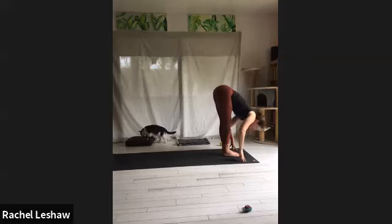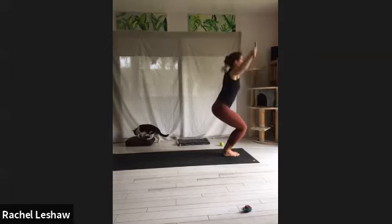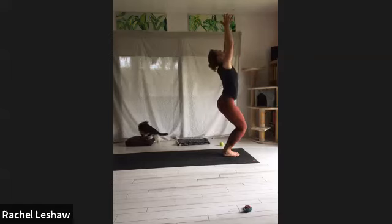Halfway up, inhale. Then bend into the knees, exhale. And sit your weight into your heels. Arms up, Utkatasana. And we'll stay here for a few breaths.